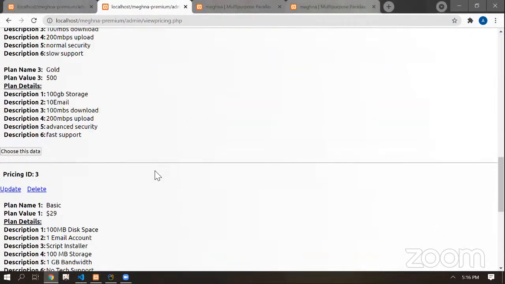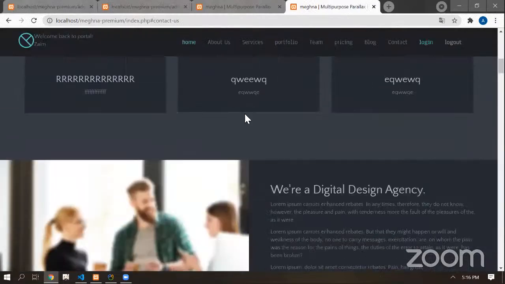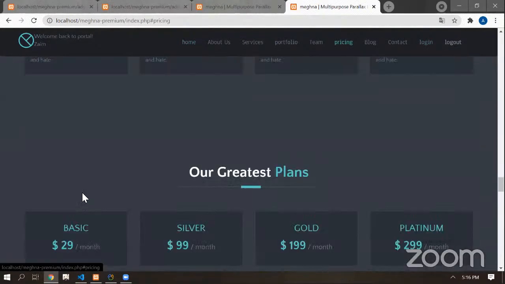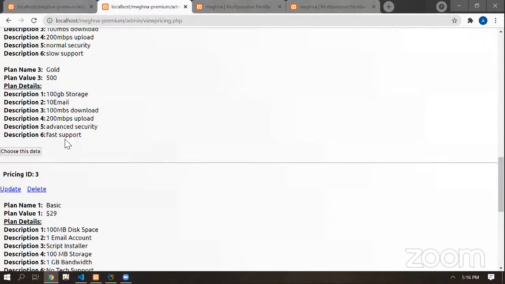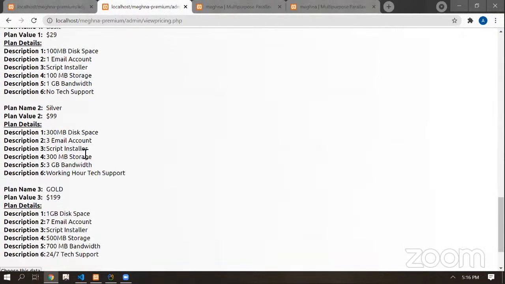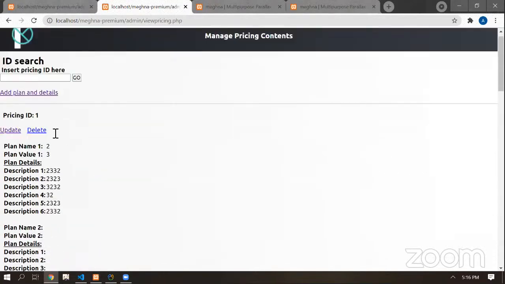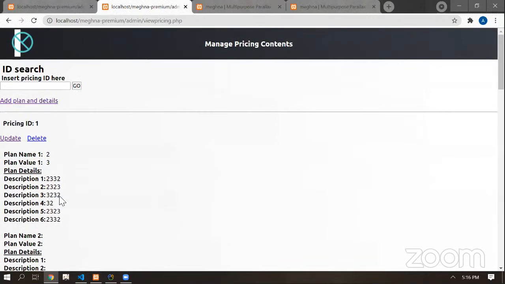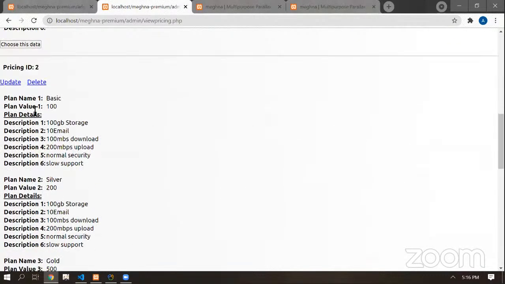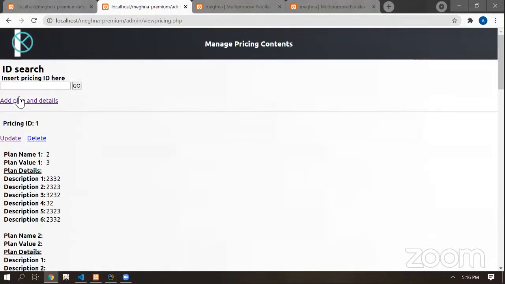We want to change this. Okay, so we'll change this 1, 2, 3, 4. I will show the first one, the add plan, to insert a new description and name and so on.